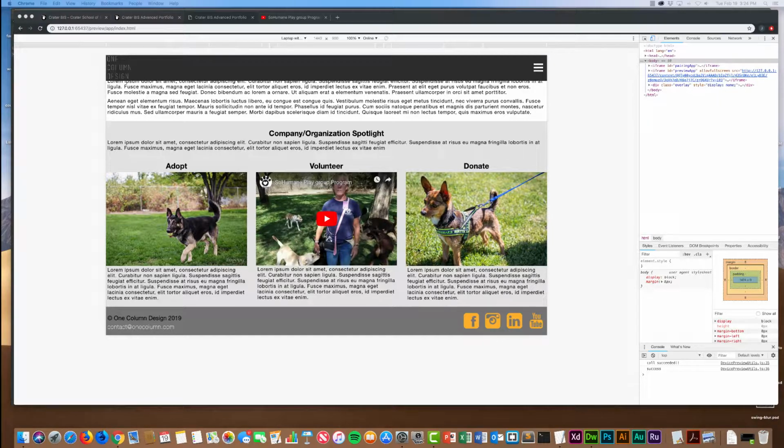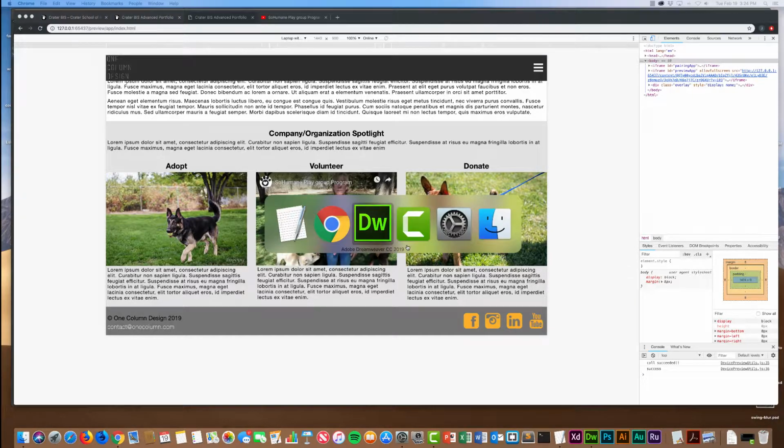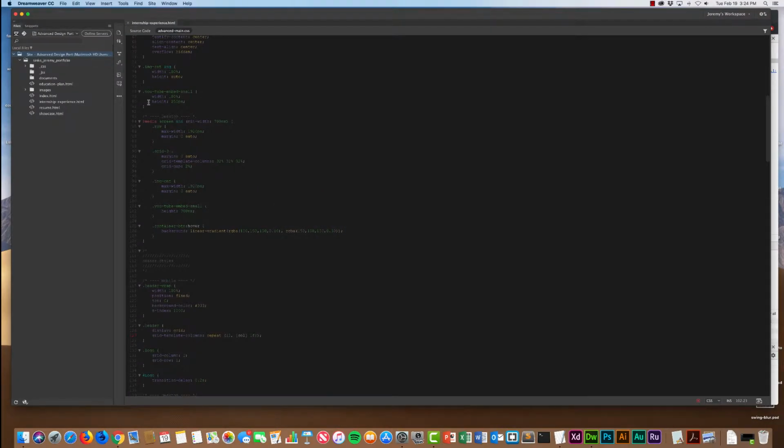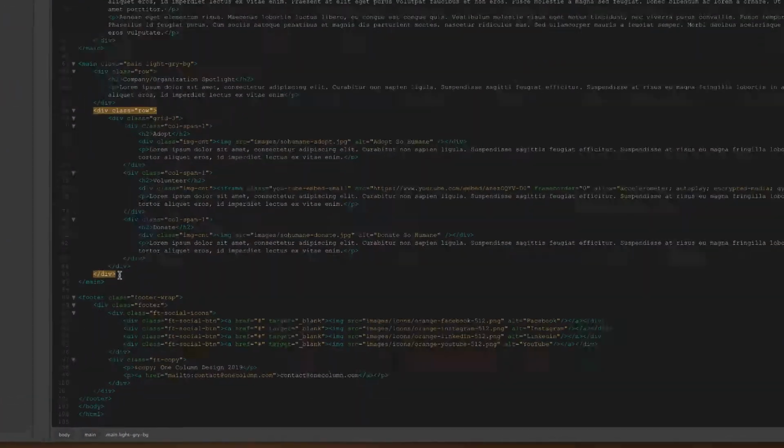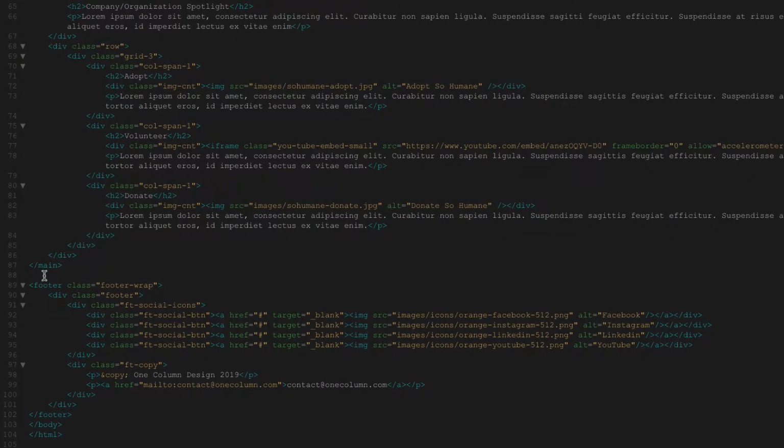Let's tab over to Dreamweaver here and switch back over to our DOM, or our source code, or HTML. What we're looking for is the end of the grid row, grid 3, but not after. Actually, we are looking for after that div class row. So we want to find that last div class row, that second row that we created, right before the closing main tag.